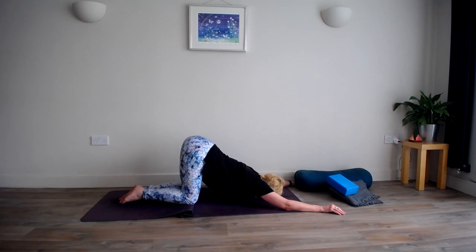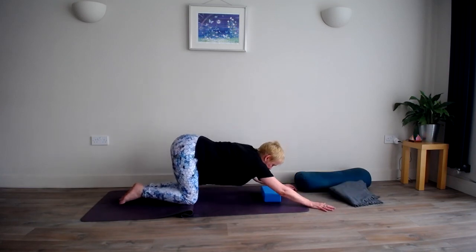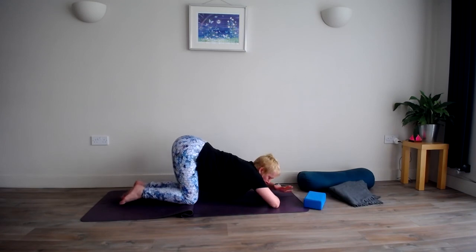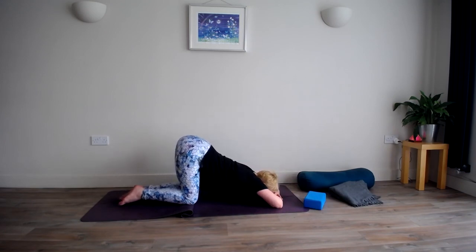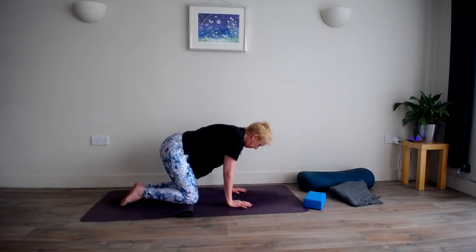So if you can bring the head onto the floor again, you can use your brick if that feels a little bit more comfortable, or your blanket just to rest your forehead on. If that's too strong on the shoulders, the other option you've got is just to bend your elbows and just rest your head onto those forearms. But what we're trying to do here is just lower the chest down a little bit more towards the floor. And gently, let's just walk ourselves back. Slowly coming back onto all fours.